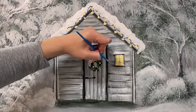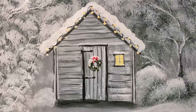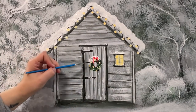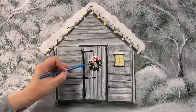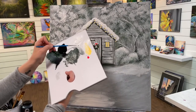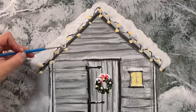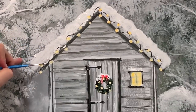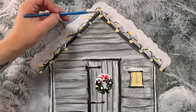And I'm going to make the trim on the bottom and the top of the window slightly wider than the side. A bit more black and green in here. And now I'm going to add a little bit of white snow on the wire, or the cord, whatever you want to call it.